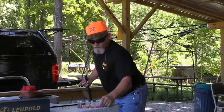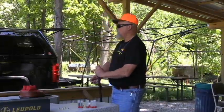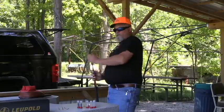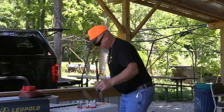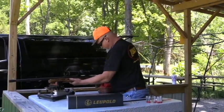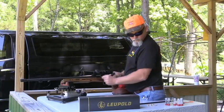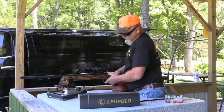It's a little bit hard, actually, to shoot a left-handed gun right-handed. I know you left-handed guys have been doing it for a long time, because left-handed guns sometimes are actually hard to find, and I guess if you did it enough, you'd get used to it. And if it weren't for this thumb hole, it wouldn't be so bad. But the thumb hole makes it hard to hold right-handed when it's a left-handed thumb hole.